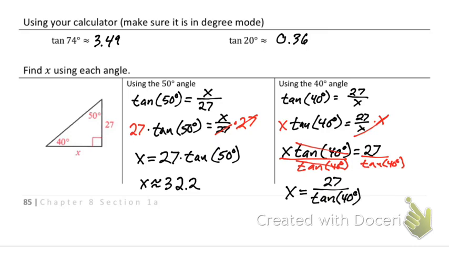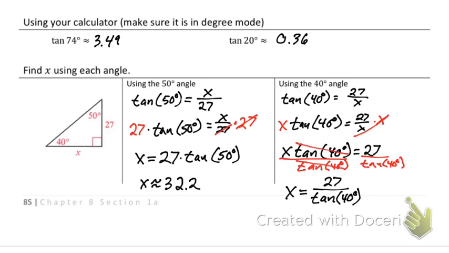Did we notice something? I just mean the tangent of 40 and the x. What happened to them? They just switched places. That will always happen if you have a whole number equals a fraction where you have x on the bottom. So you can shortcut this problem and just switch these two places. It goes back to cross multiplication, because if I had tangent of 40 over 1, we'd cross multiply and they would end up just switching places. So this will happen every time you're solving for this.